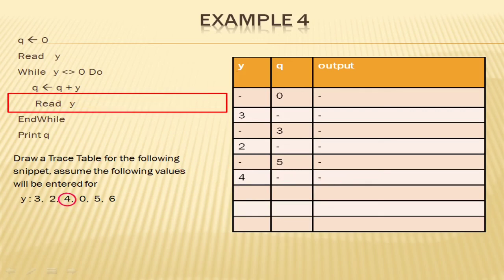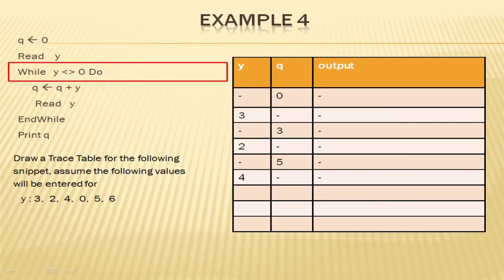So we're going to move down to the end while, and it's going to jump back to the start of the while loop, right? What's the current value of y here? Because this is the condition that we're using to control the while loop, or to determine how long the while loop will run. And based on the condition here, this while loop will run until y is equal to 0.